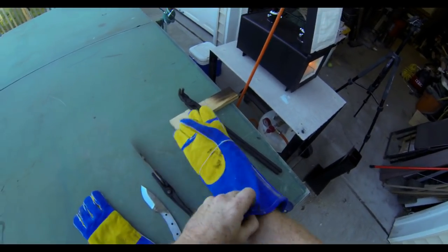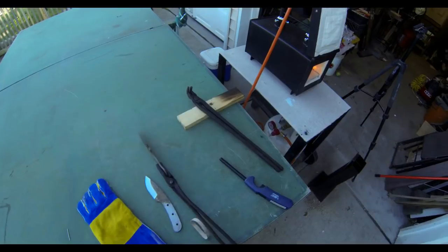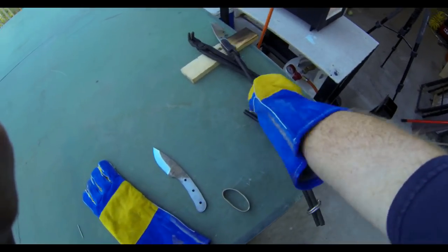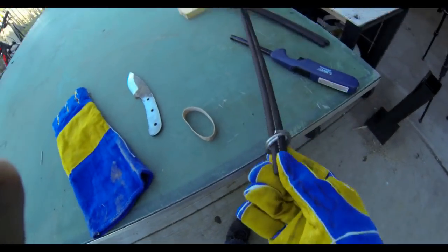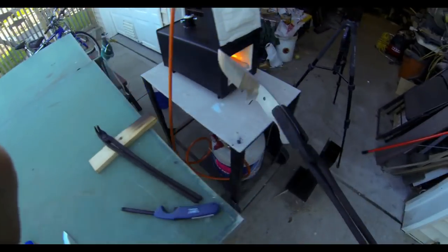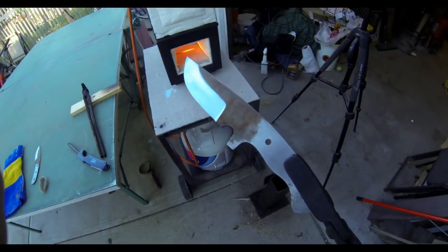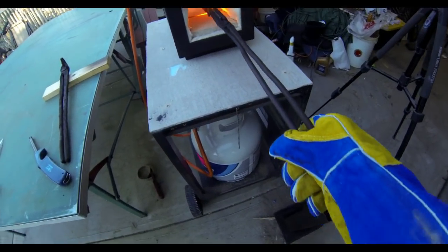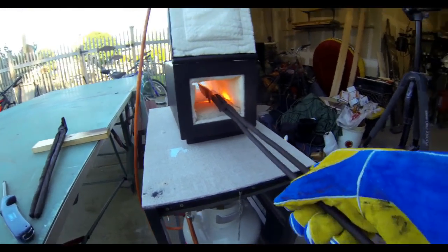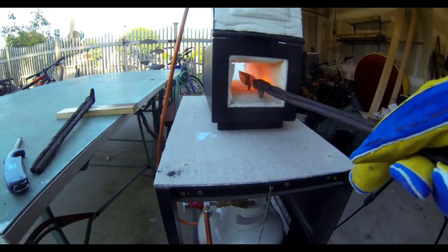I also highly recommend getting a pair of heat-resistant gloves. I picked these up just on eBay. A friend of mine, Jason Northgard, is a blacksmith. He lent me a couple of long tongs and even gave me a ring for the back of the tongs to hold them clamped so that I could actually let go of that tong and it still wouldn't release on the knife blade.